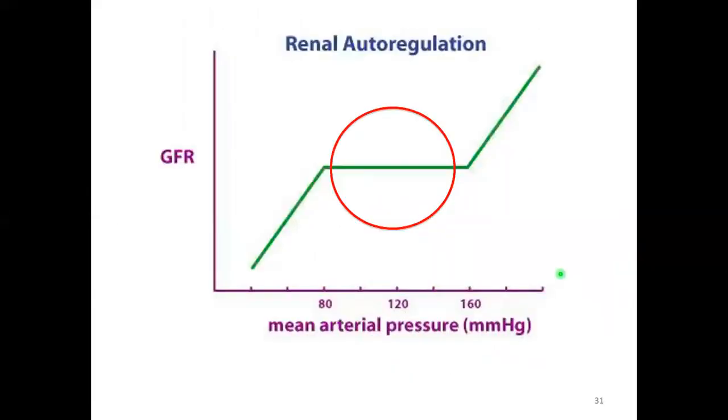The goal of your kidney is to regulate glomerular filtration rate, or how fast fluid moves out of the glomerulus, to keep it constant, right? This is constant, even though your blood pressure is changing a lot. So here's MAP, here's your mean arterial blood pressure. Here's 80, 120, and then 160, right? So even though you're sleeping at night, you're out exercising, you have somewhat high blood pressure, your glomerular filtration rate is constant, okay? So even though your MAP flexes, glomerular filtration rate is constant.